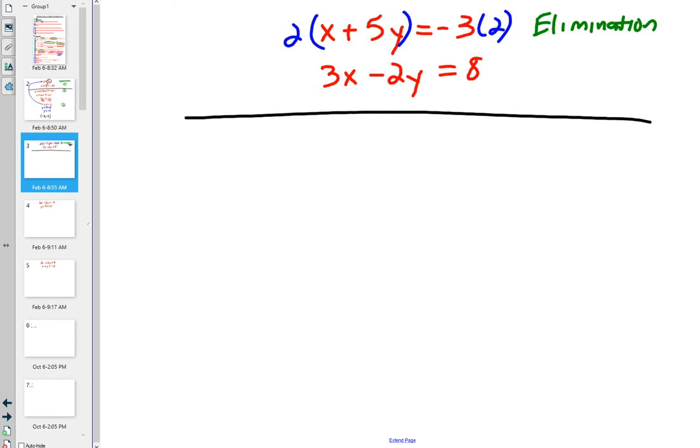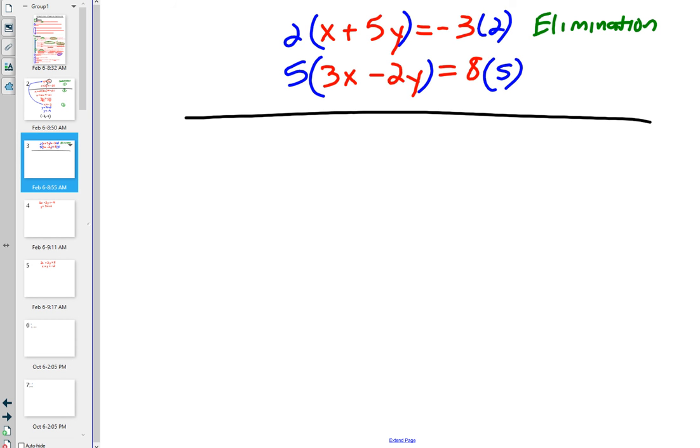Does anybody remember this from first semester? Kind of, sort of, maybe, but not really. Okay, how about on the bottom? What 2 times what gives you 10? Because I have to turn that 2 into a 10. 5. Now what people forget is that everything has to be multiplied by 5, including the other side of the equal sign.